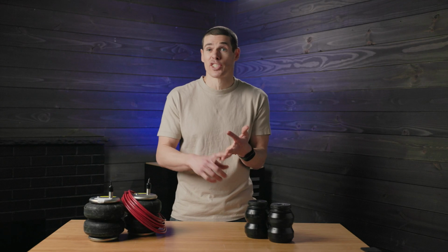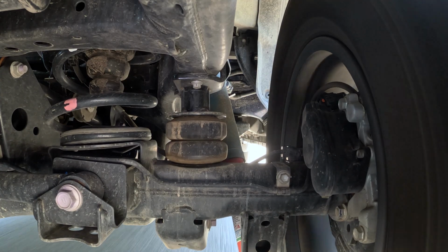Airlift airbags or any other airbag helper springs for that matter are useless if you get so much as a pinprick in the airbags, because they're gonna leak air. So unless you're really babying your kit, airbags may not be for you. If you take your truck anywhere with things that could puncture your airbags, like a campsite, construction site, farm, and so on, then you may wanna reconsider running airbags. So for durability, Timbren takes the crown.